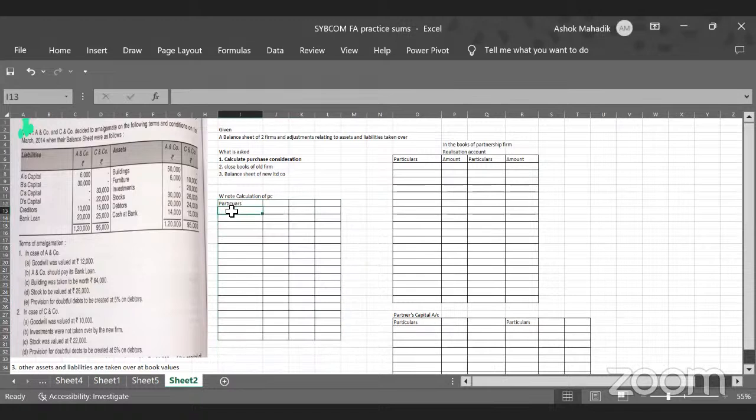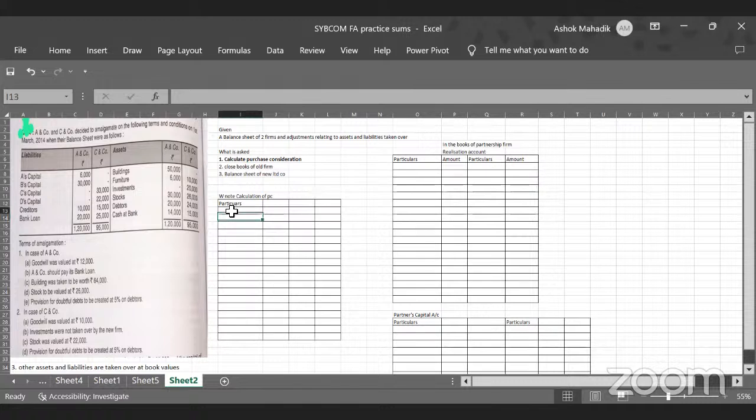Now, on what factors will it depend? See, when you buy something, you will pay the worth of that asset, isn't it? If you buy any company whose assets are worth 10 lakh, you will pay 10 lakhs to the owners of the old firm, isn't it? So the new company will pay for all the assets which it's going to take over. Suppose the new company is not going to take over stock, then it will not pay for stock. Likewise, you have to identify all the assets which are taken over by the new firm. And one more important thing, they will provide you the value at which these assets are taken over.